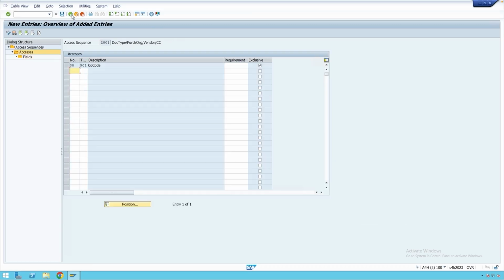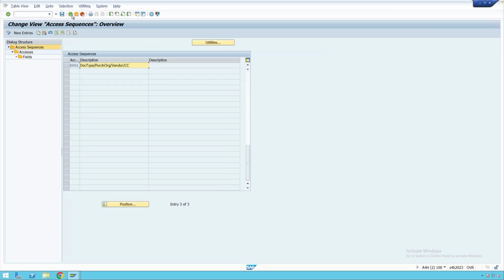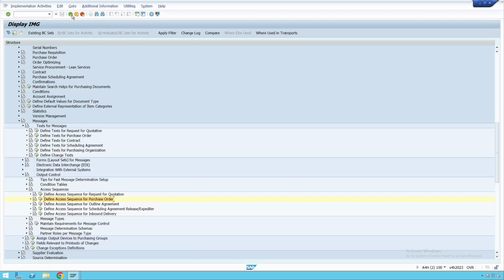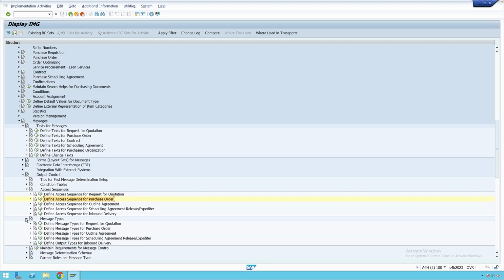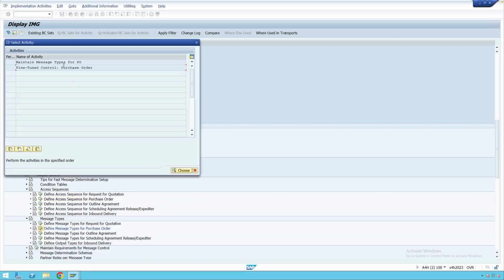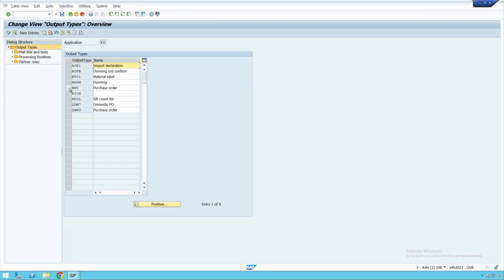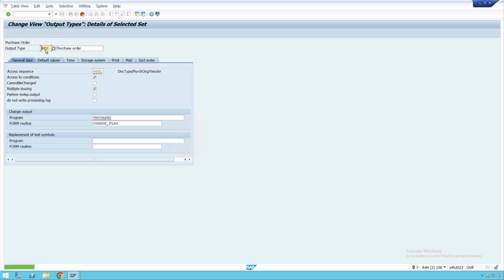We'll go back, and now in the next step, what we have to do, we have to create the output type or message type. So we'll go to this message type link here and we'll click on define message type for purchase order, and we'll go to maintain message type for PO. We'll select this standard NEU message type and we'll click on copy, and we'll enter here YNEU here.